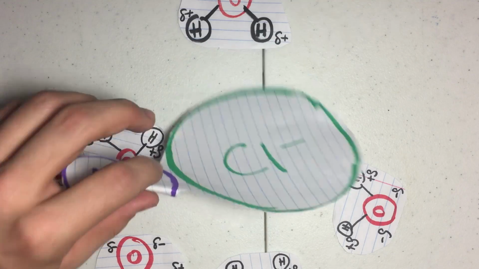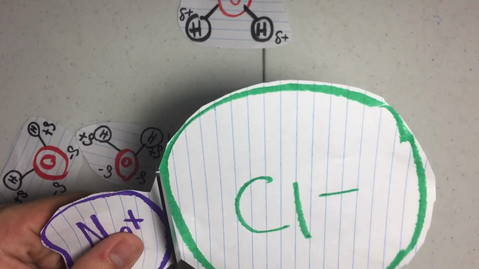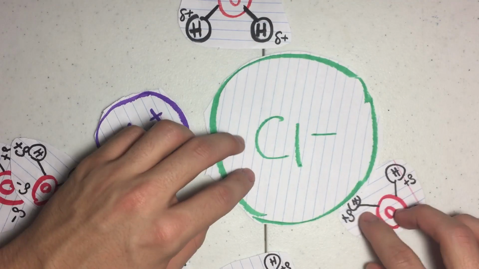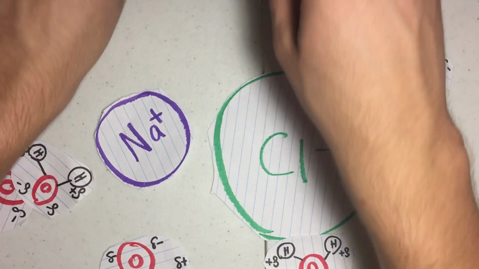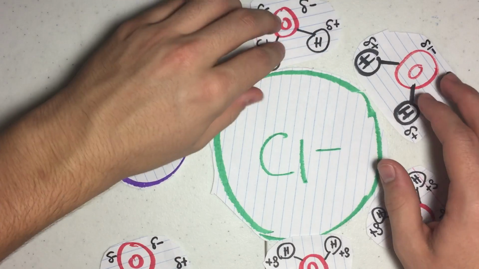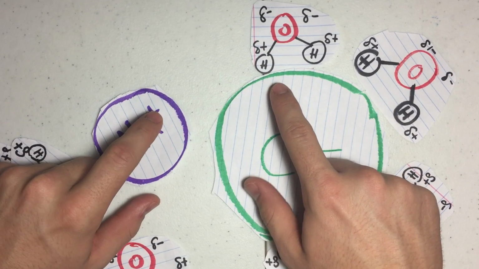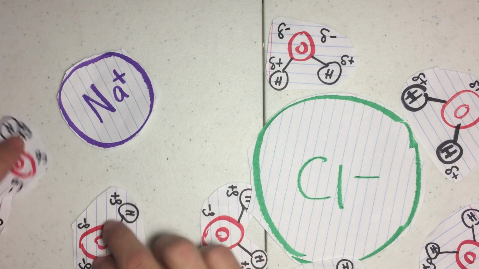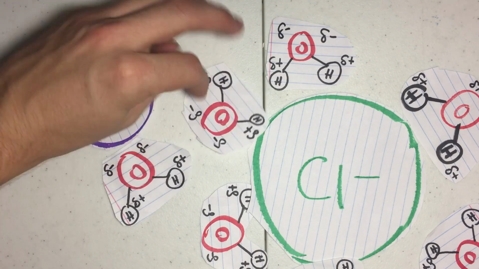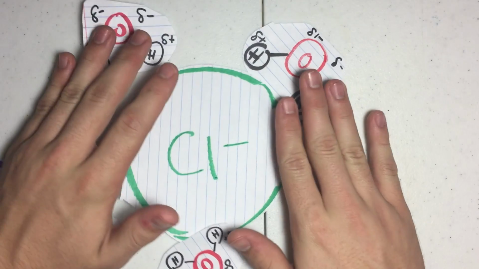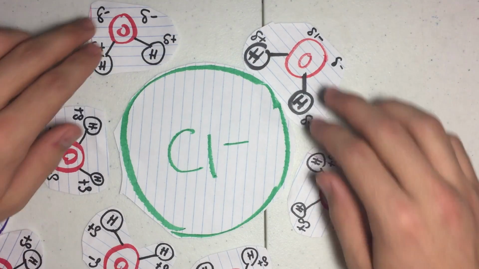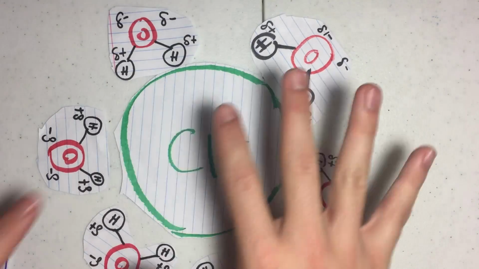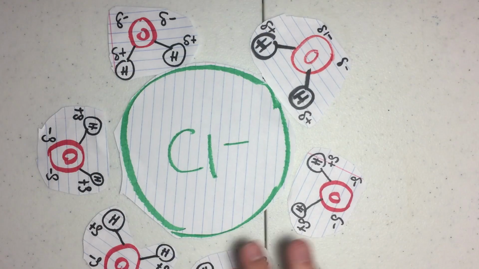And I wanted to leave them connected because it takes energy to break bonds. So I'm just going to put in some energy here to break the bonds. And then water's going to surround them like this using these partial charges. So the partially positive hydrogen is going to be attracted to the negative chlorine, and the negatively charged oxygen is attracted to the sodium. And so what you're going to form is what's called a hydration barrier. Because the waters surround it, that's held away, and it pulls them apart.